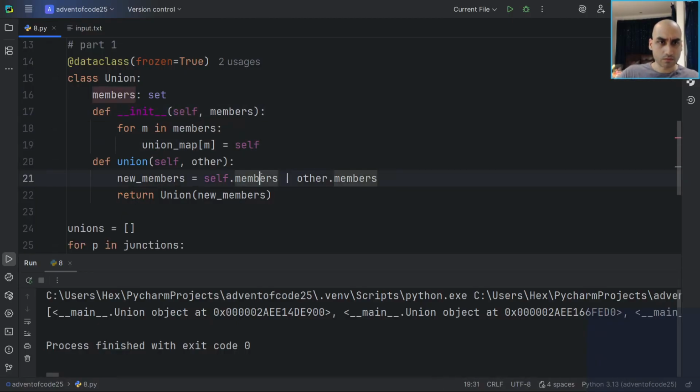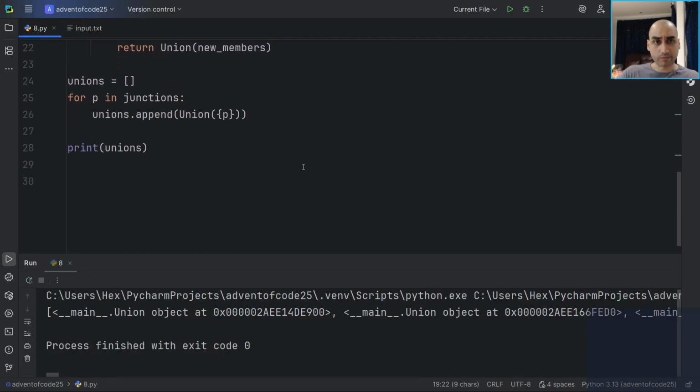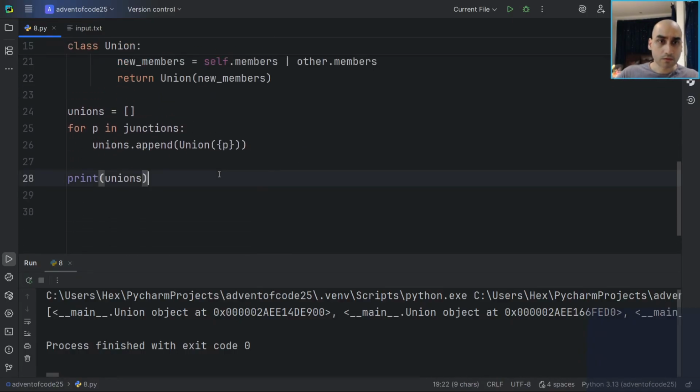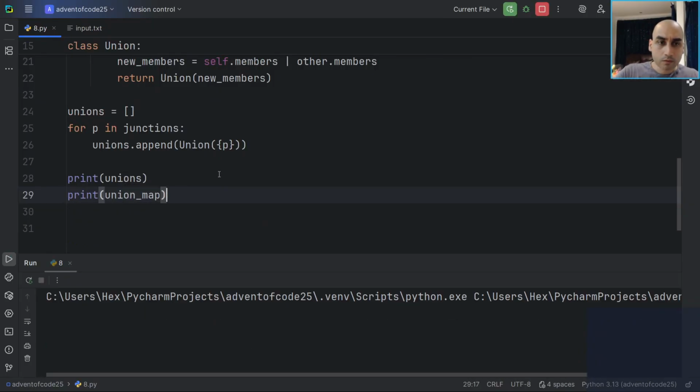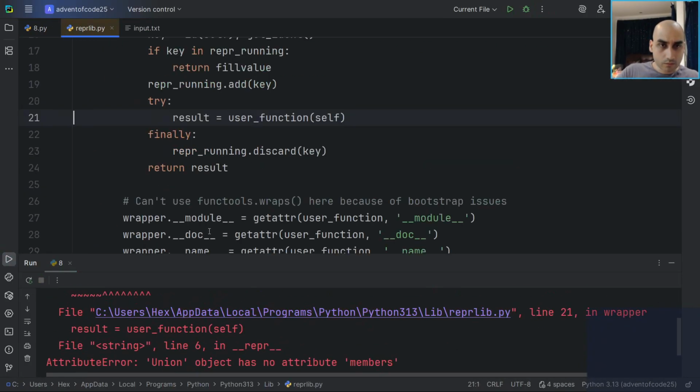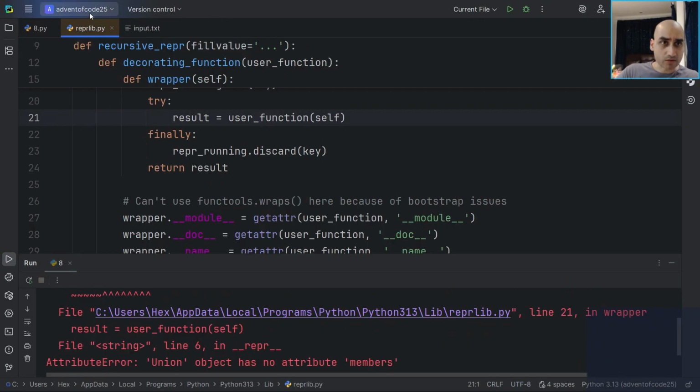We have to do... Does that work? Let's try union map then and see if that works. It doesn't have members at the time that you call that.